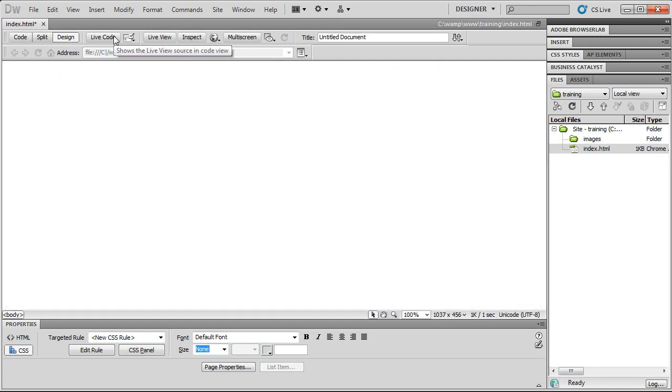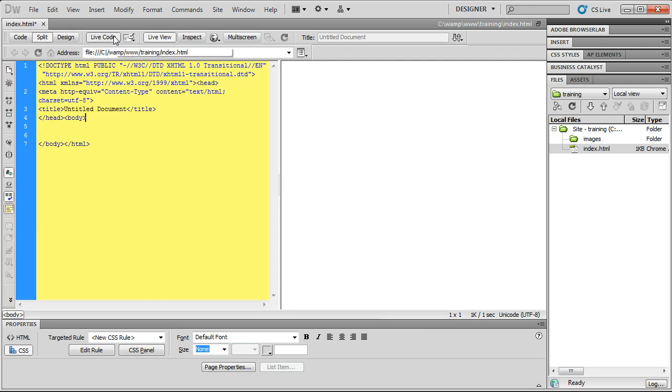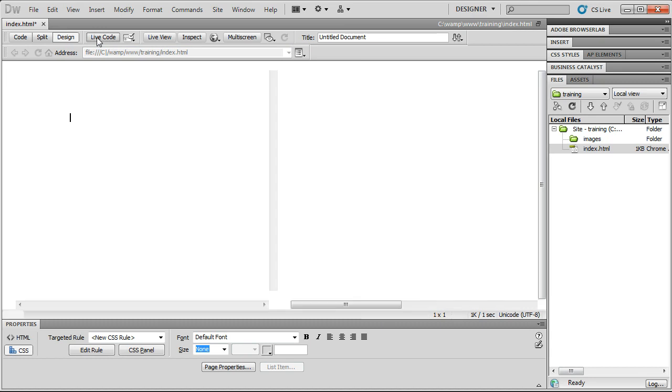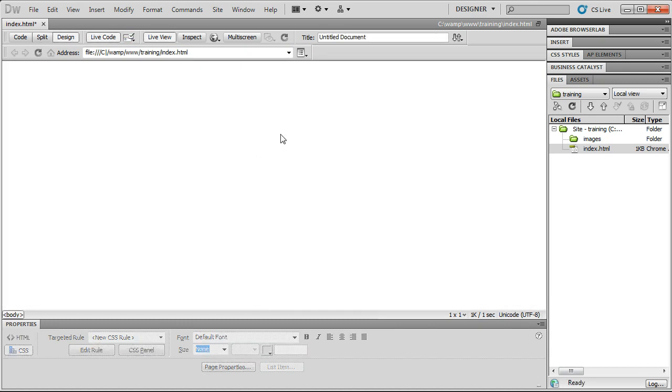And then right here there's a button called live code, and that's just going to show you a preview of what your site's going to look like without all the guides on it. Once we start making this website, we'll have a bunch of guides to show you, like, here's where your table is, here's how wide it is. It's going to show that on the preview. But once you go to live code, it's just like looking at it in a browser, and it doesn't have any of those guides on there. It's strictly what it looks like in a browser.